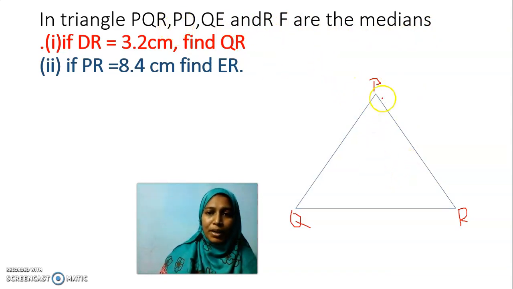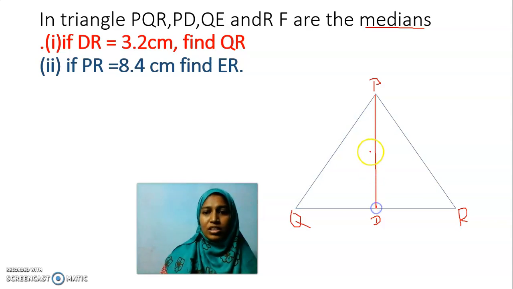PD. So from P, I am going to draw a line PD. It's a median. Median in the sense it has to join the vertex P and the midpoint of QR. Where is this midpoint? Here. So I can name this as D. And I will join this using scale and pencil, not like me. Even if I draw with the mouse, it's a little bit clear. Anyhow, use your scale and pencil to draw this line.